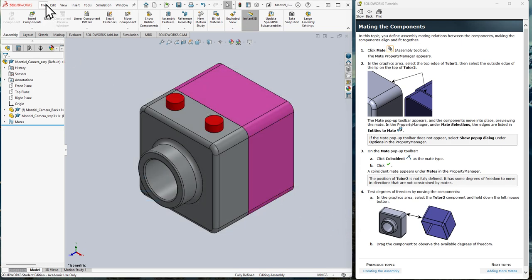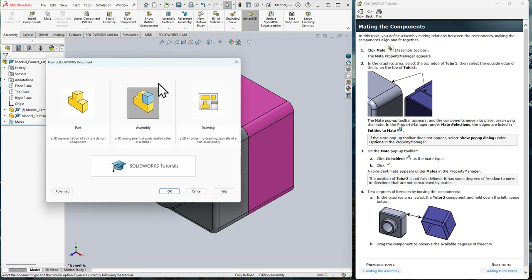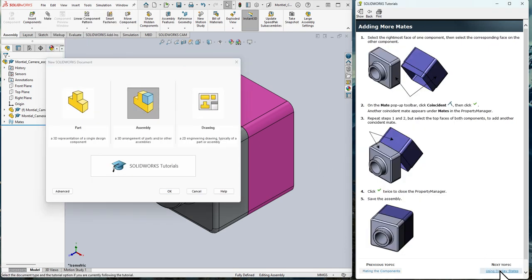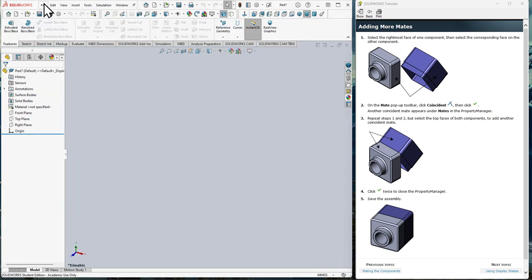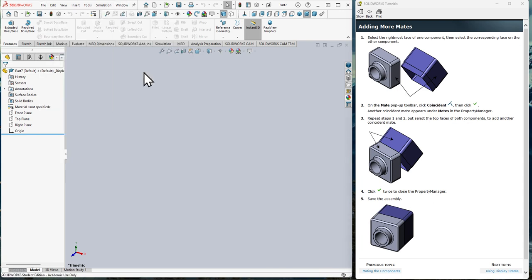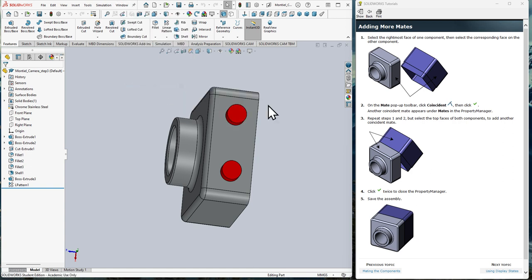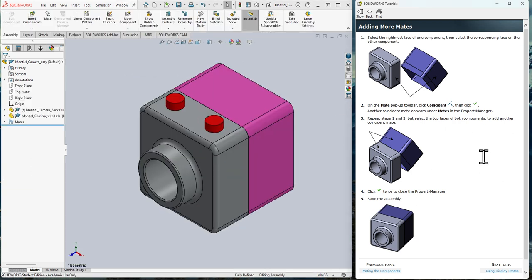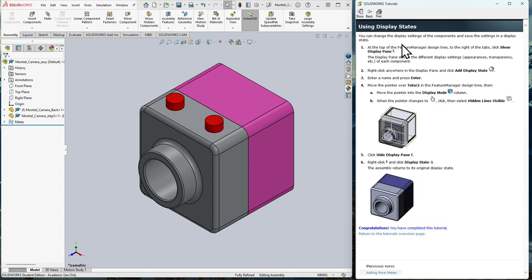Now the last part of this assignment, we're going to go to File and New, is something that Dr. Foley had us do. It's creating a cap for this as well, but that will be in a different video where we're creating the cap for this assembly. The last thing that I want to show you in this video is going to be this last step in the instructions. So we can actually go through and make some different display views here in SolidWorks.